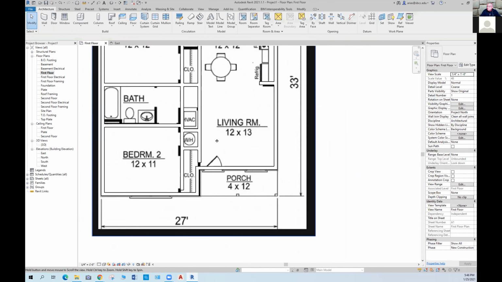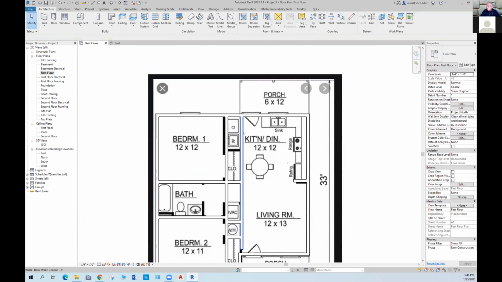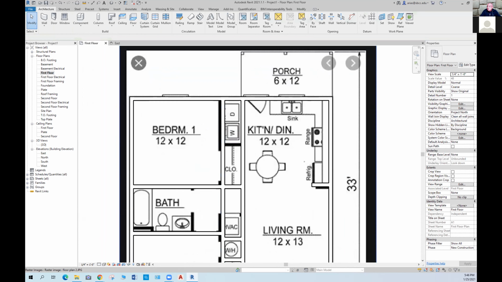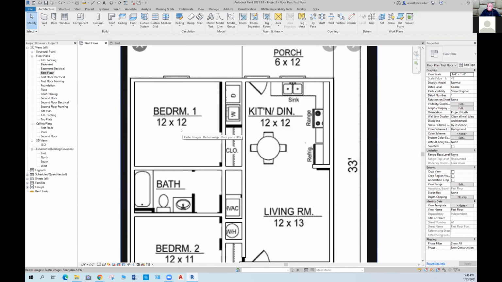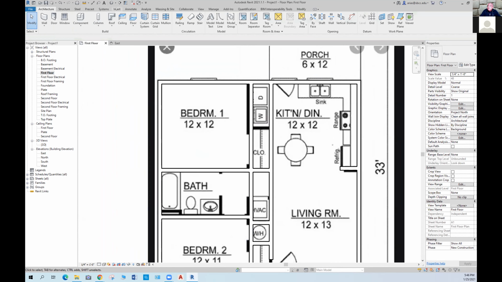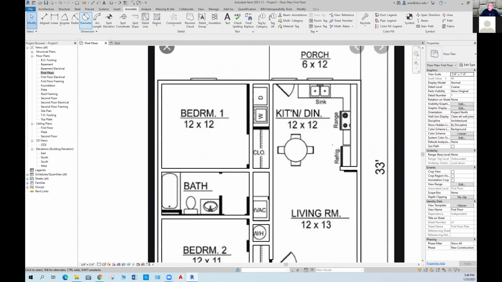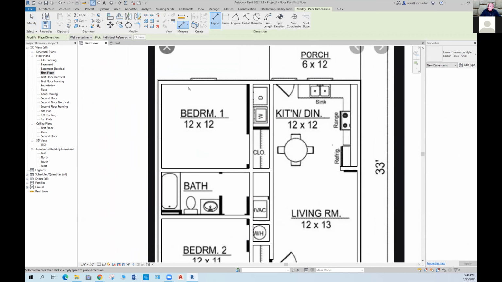And now I am going to verify the dimensions. This bedroom is 12 by 12. Let's see what dimensions we have. Annotate, align, and then faces of core.